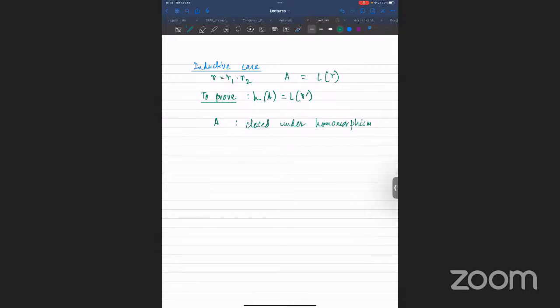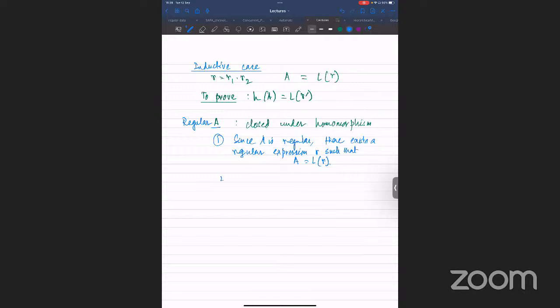Now, how are we going to prove it? So we say that since A is regular, there exists a regular expression R such that A equal to L of R, right? So this, we have seen, corresponding to every regular set, you can have a regular expression. This we have already seen when we studied regular expressions.